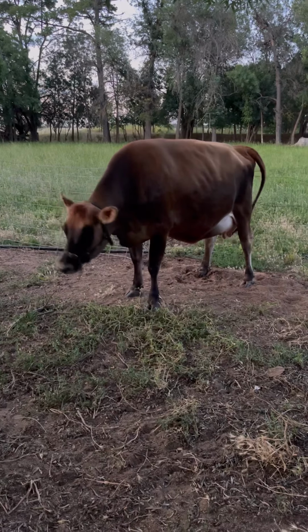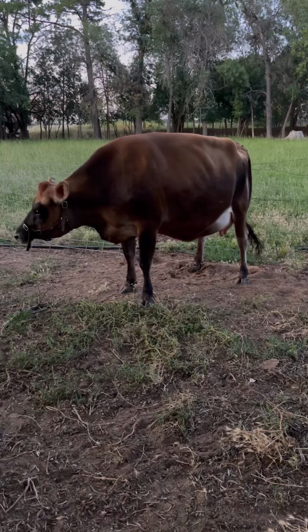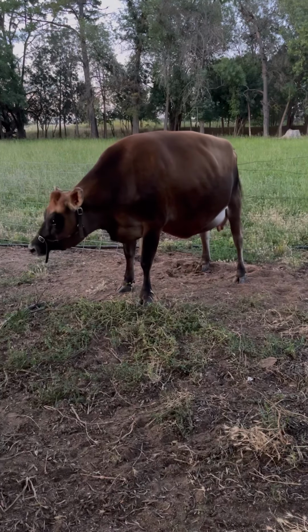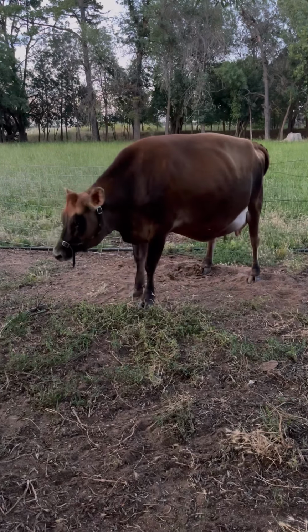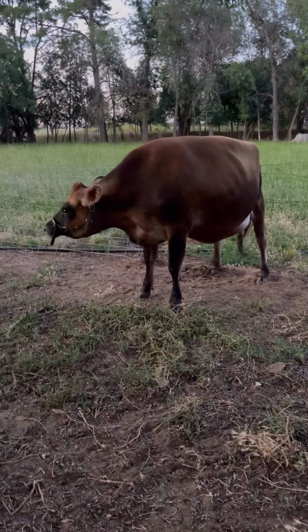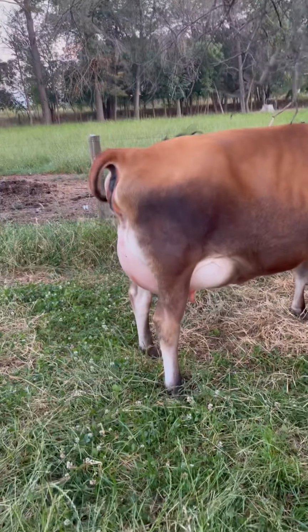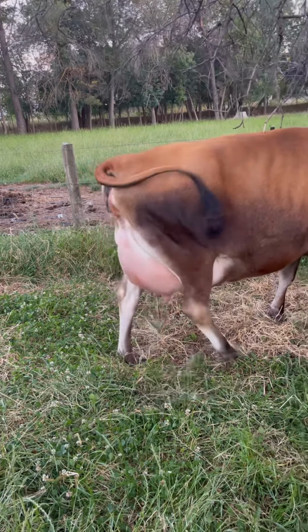Whether it was pain or discomfort, we weren't sure, but after another day of this happening we called the vet out. While he was actually in the dairy with her, the amount of milk she was leaking, it wasn't drips, it was streams. And based on the behaviour, here you go again, you can see the discomfort and the constant moving to and fro.